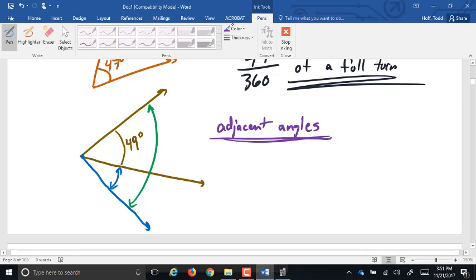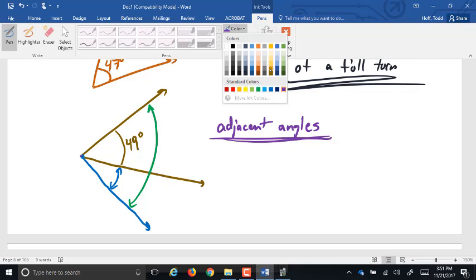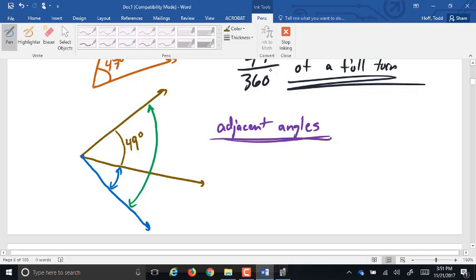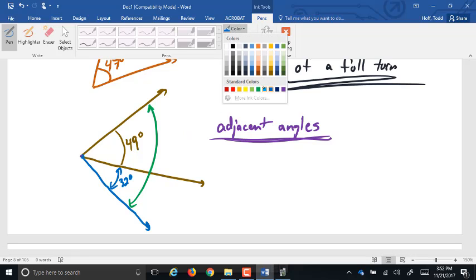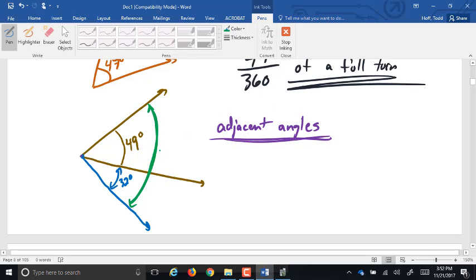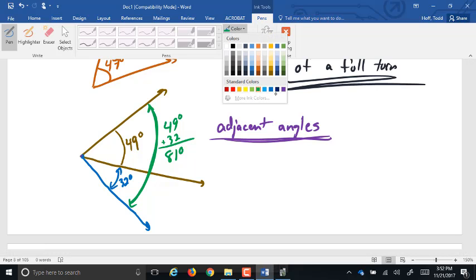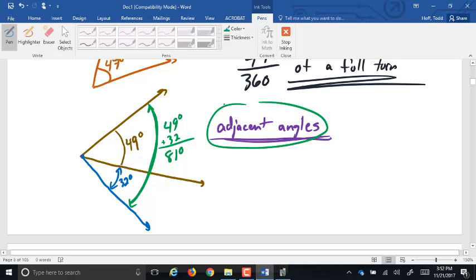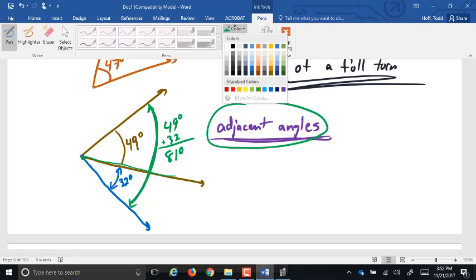These adjacent angles have a property. The term is called additive. You don't need to know the word, just need to know what it means. Here, if I tell you that this angle right here is 32 degrees, this green angle then must be 49 plus 32, or 81 degrees. We can add those angles together to get the bigger angle. Again, that's only if they are adjacent. And to be adjacent, they have to share a vertex. And, of course, one of the rays has to be a side in both angles.